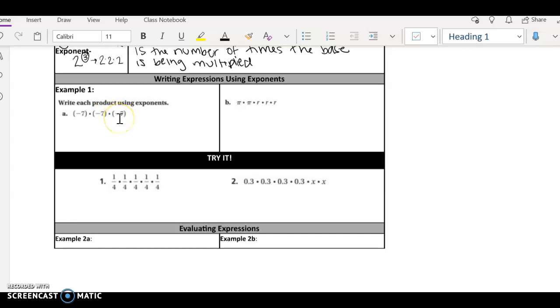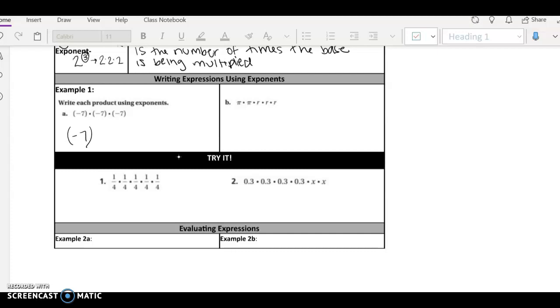So to write an expression using exponents, you'll see that we're multiplying -7 3 times. So just like multiplication, we discovered multiplication because we were adding the same number over and over again, which led us to multiplying. So in this case, we're multiplying over and over again, so that's why we can just use an exponent. So our base is the number that's being multiplied. And so my base is going to be, in parentheses, -7.